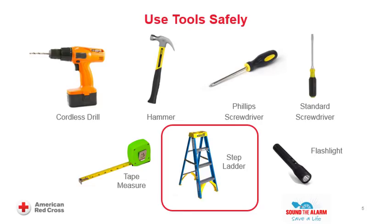Set up the ladder step stool on a flat surface. Be sure that all legs are situated on the same type of surface. For example, ladder legs should either be on carpet or on a hard surface such as tile or linoleum, never on both at the same time. Do not exceed the maximum load rating of a ladder.